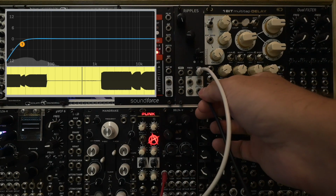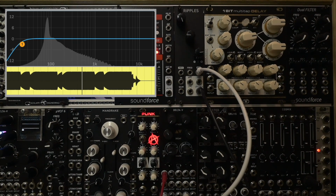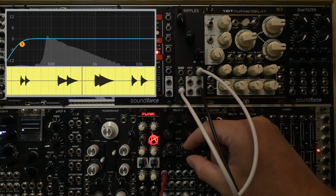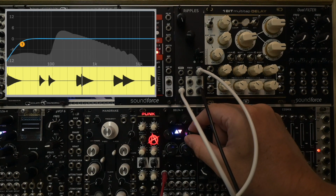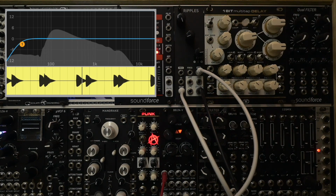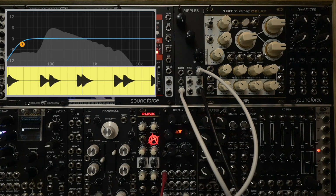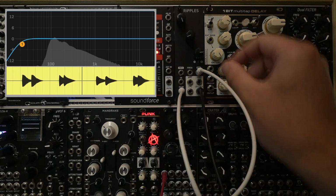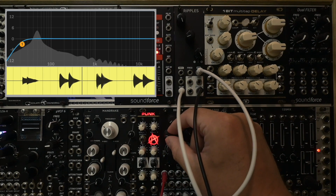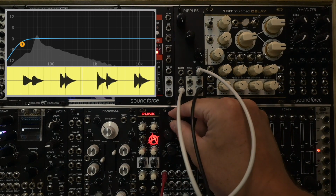To fix this, we need to send our sound through a VCA, but Ripples has a built-in VCA that you can send a separate envelope to, or any other modulator. I just connected it to the gain input. So this is the right part of Delta V. I know I said I wouldn't be using that, but I'm a bit confused apparently. So the left side is doing the pitch sweep, which is very fast, and then the right side envelope, which is getting triggered by the same trigger.